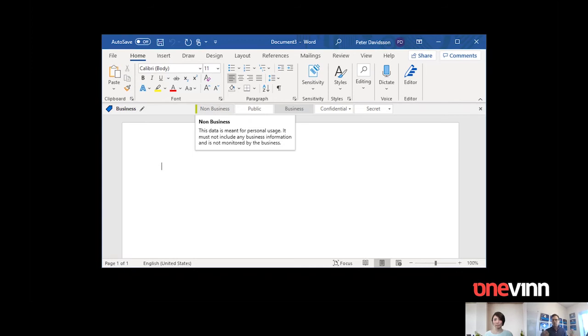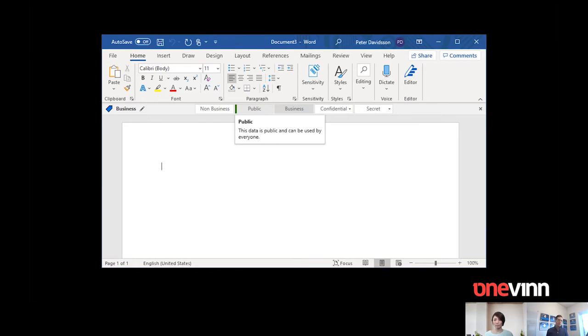And when I quit my employment, the company can take all my data and erase everything that is non-business related. The same goes with public information. We can classify information that is meant to be spread in public with that purpose.